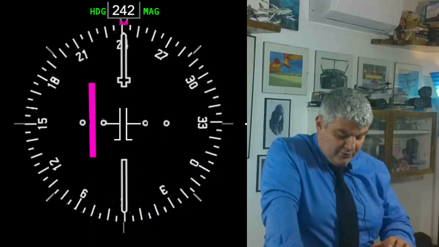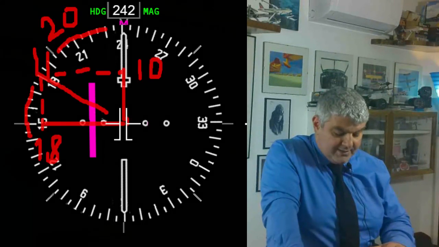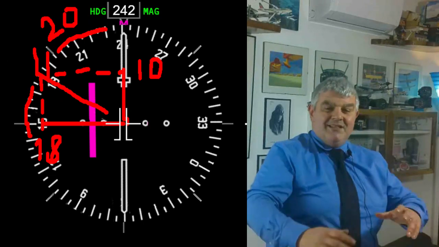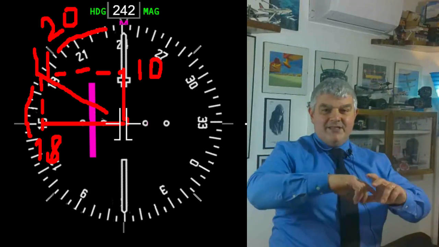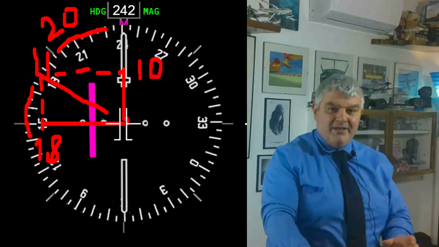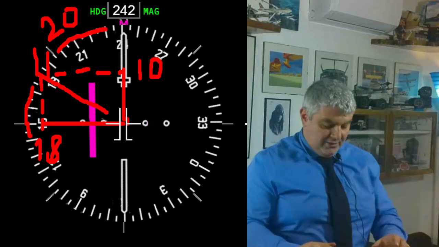Let's take this HSI and let's draw on the HSI. As you can see, I've drawn on the 180 a wind vector of 20 knots. So exactly as I do for the position exercise, where I say the old circle is the DME, well, now I use it for the wind speed. I say that the old circle is the Jeppesen circle of the 20 knots, okay?